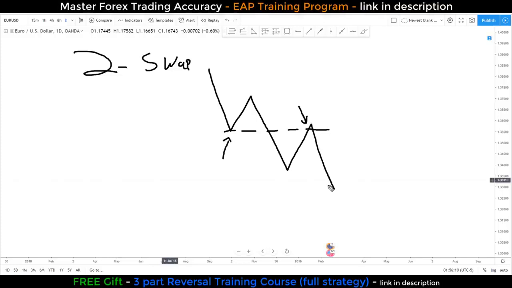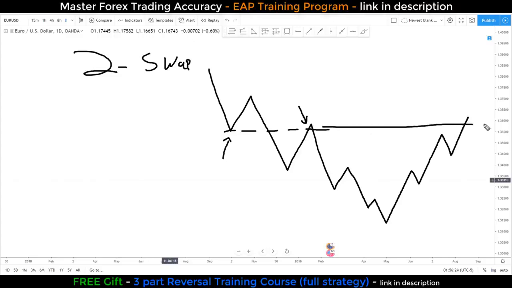Now, this is a very important step for this level of structure. This level of structure is only after we've continued in this initial trend for a while. So let's say we get a move like this and a move like this, and then the market starts heading higher. That's when we're going to start looking at this level to provide possible resistance. We'll do a bullish example of this now.